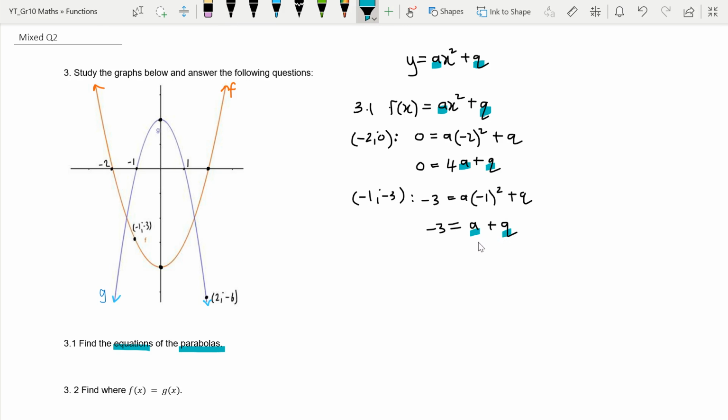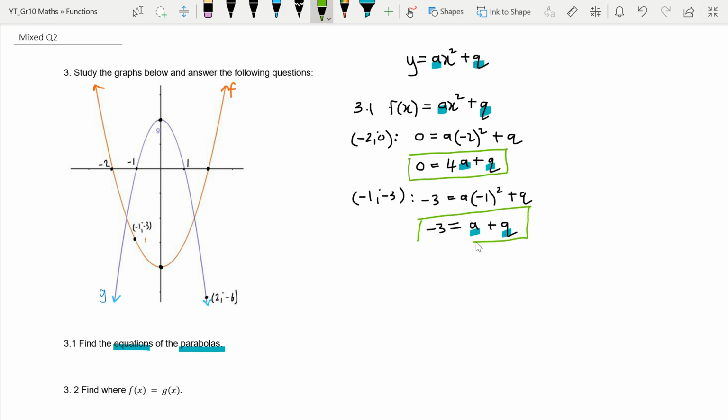So when you did equations, grade 10s, most of the time the examples you saw were most probably two different equations with x and y, and you had to find x and y using simultaneous equations. But it's the same thing. The two variables are just a and q. So we've got two equations in terms of a and q, and we need to go solve it now.